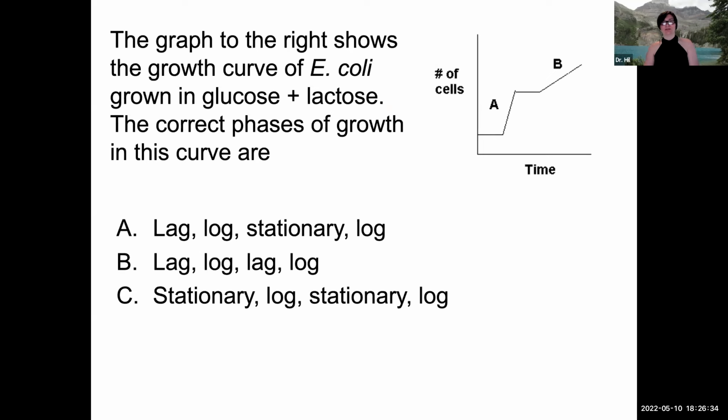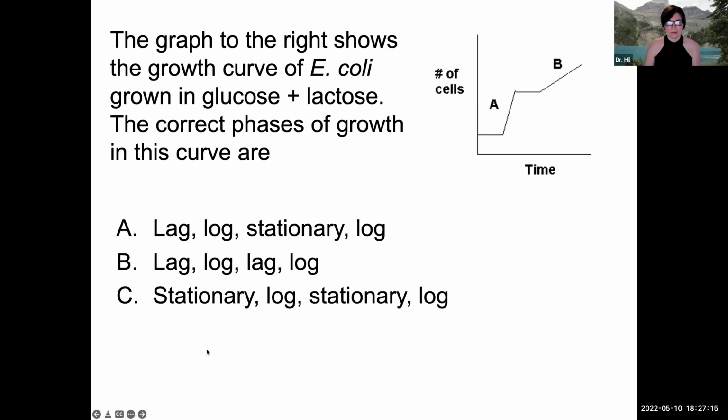Instead, we're going to answer some questions. We're going to hearken back to what we remember about the growth curve, different parts of the growth curve in the growth section. Here is a growth curve of that cell species grown in glucose plus lactose. It's E. coli. We see that initially you put the cells into the broth and there's no change in cell number because they're doing their adjustment period. Then they take off, grow really fast, eating up the glucose. Then there's an adjustment period, and then they take off more slowly, eating up the lactose.